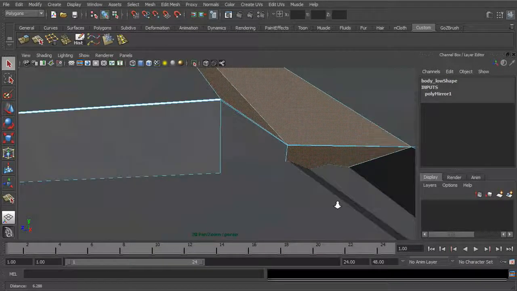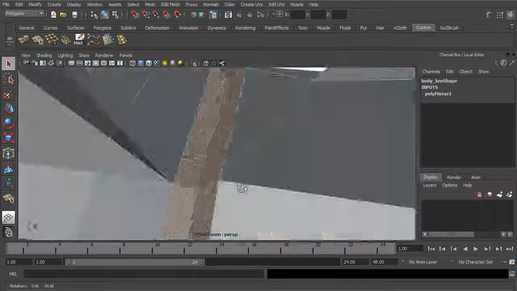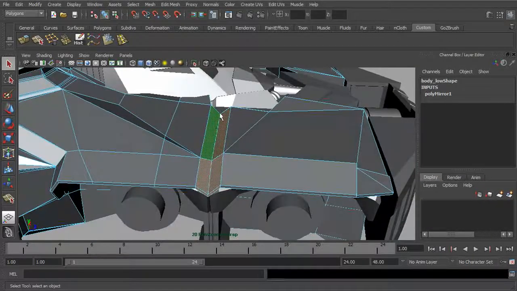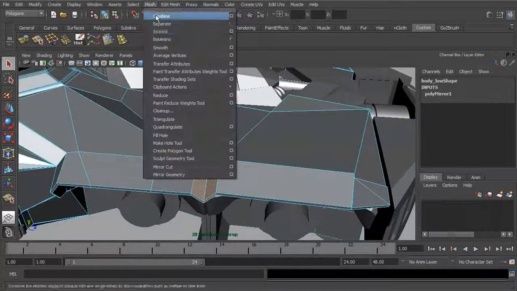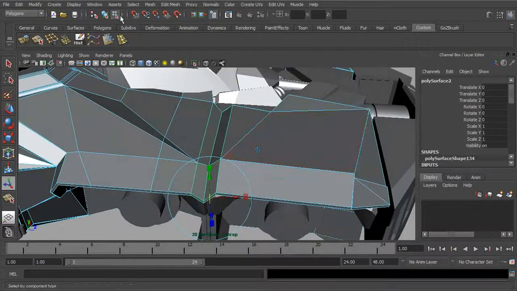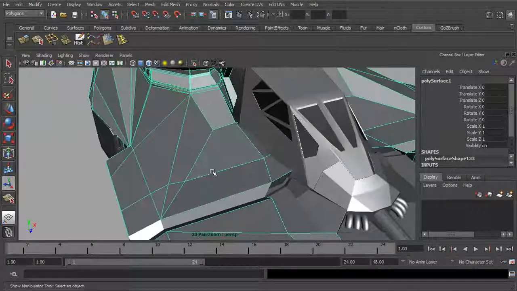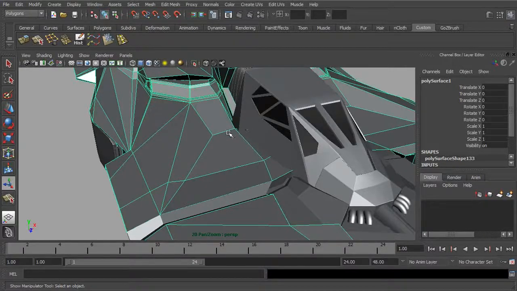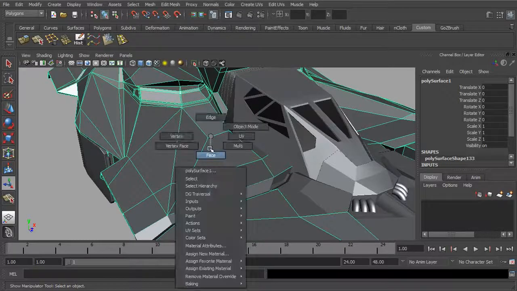So we can come in and select, for instance, this middle trough piece, and we could split it down the middle, or we could actually create a seam on either side and maybe give a little bit of flexibility. All right, so we can just go up here and extract that out. Okay, so now we have those as separate pieces, and maybe this is where we're going to have these pieces coming in, so that might be a good place to have a seam as well. Okay, so we can come in and start to extract that.